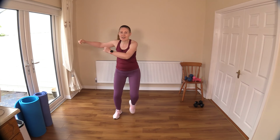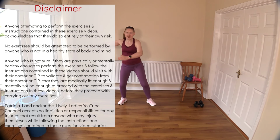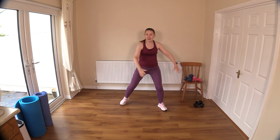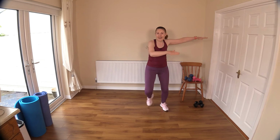Right, let's get started. Warming up before we begin. So just step touching and bring up those arms as high as shoulder height if you can. If you want to start down low here, that's fine. Good. And lift and lift.